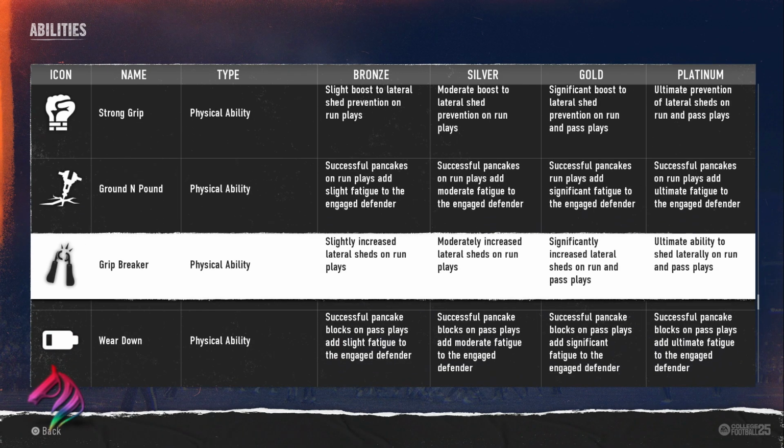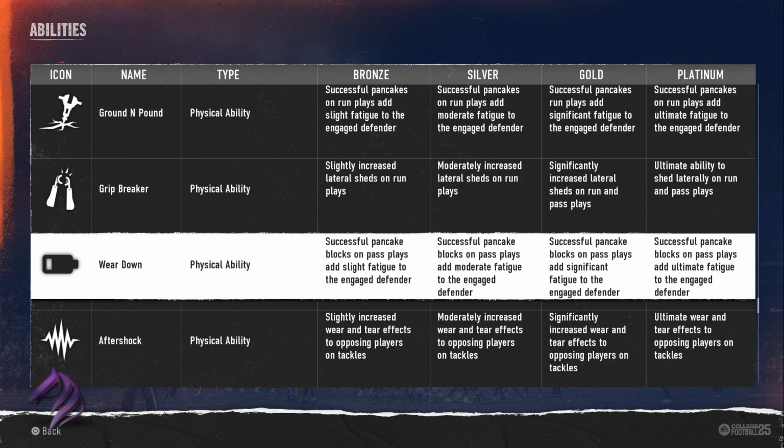Then you got Grip Breaker, which is a physical ability. Slightly increased lateral sheds on run plays. Again, more lateral sheds, more run play stuff, which is going to help. Then you got Wear Down, which is a physical ability. Successful pancake blocks on pass plays add slight fatigue to the defender, all the way up to platinum, which pretty much just adds more fatigue to him.